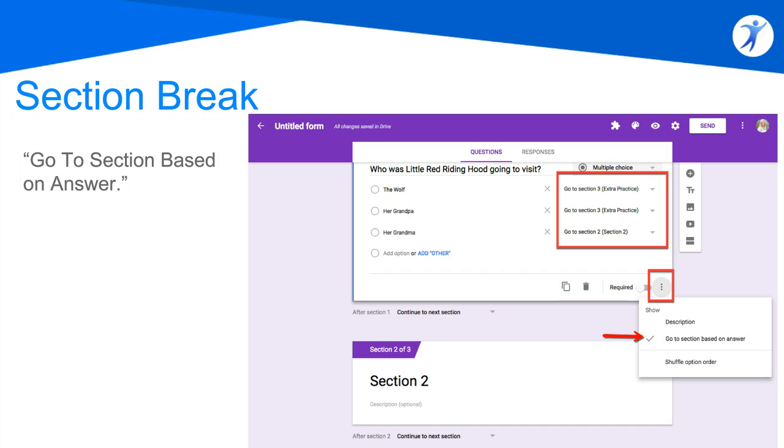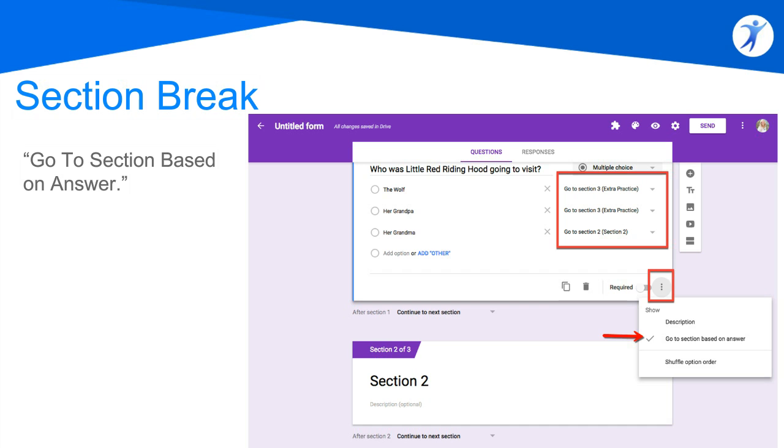section based on answer. For reinforcement, you can also do any kind of create your own adventure activity, student-led or driven activities over here. And then it's also, if you are doing this for any sort of collecting parent information or with your staff for any reason, sometimes everyone doesn't need to answer every question. So this would allow you to direct people to different questions.